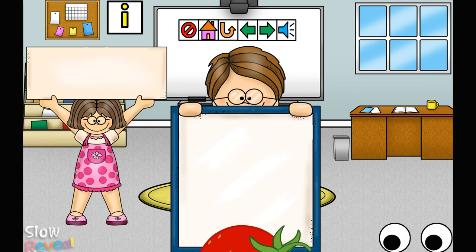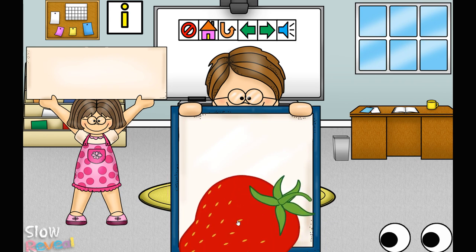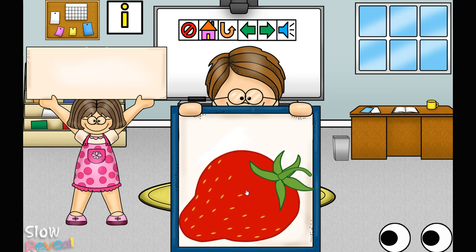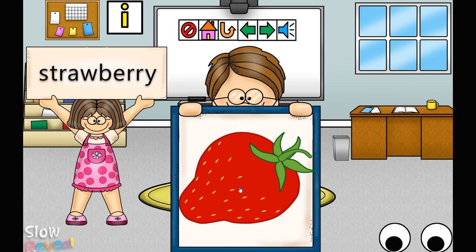In this one, the picture rises from the bottom of the screen. These cute little eyes over here are looking at it, and the students have to guess what it is as it rises. As with the other one, you just click the picture, and the word appears over here. If you click the picture by accident, you can just click it and it'll disappear. And the audio is in there.